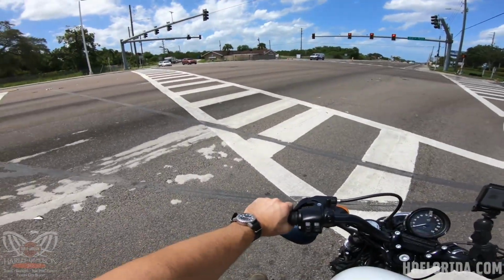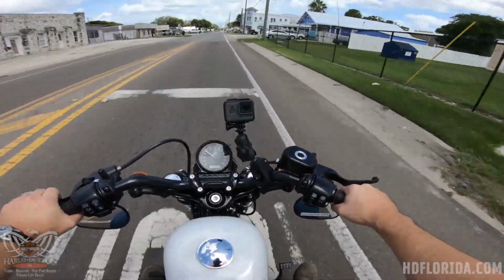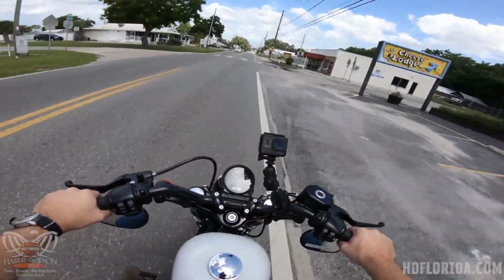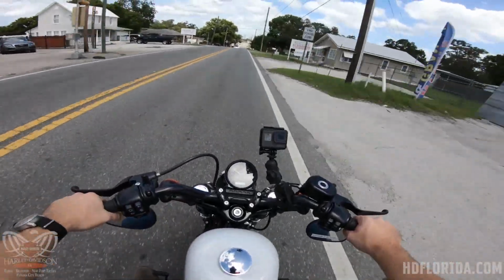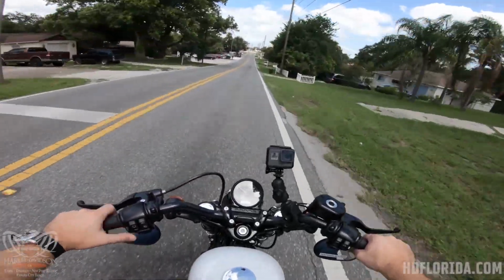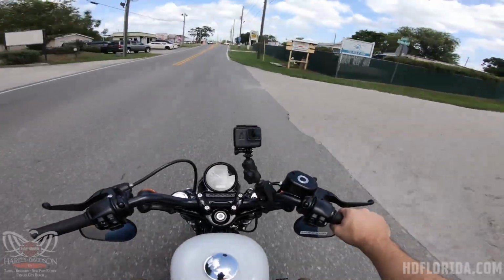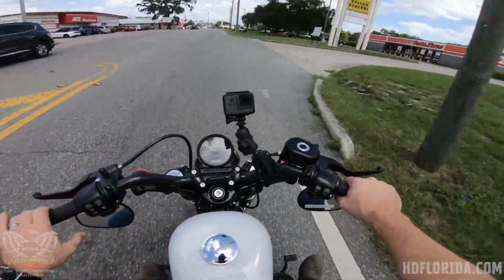It's just personal preference. I think this riding position is what a lot of people that come to look at Harley-Davidson motorcycles are looking for, stretched out a little bit. I would even say the Iron 1200 with the mini apes would be, or even if you could find a 48 Special. I know some of you have asked about a 48 Special video, and with it not being in current production, we don't have any around. I will tell you, if we should take one in trade at some point that's in relatively stock trim, I'll be happy to do a video showing the two.